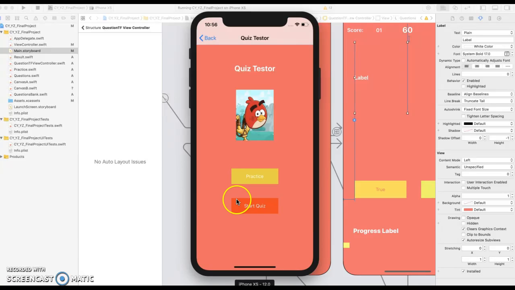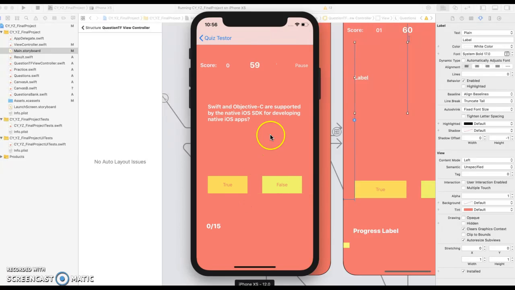Hi, Prof. This is Yu Chen, and unlike the practice mode, in our quiz mode, it only gives us 60 seconds to finish all the questions, and the quiz mode consists of 15 questions. As you can see, while I answer each question, the progress bar at the bottom grows proportionally with the questions I answered.